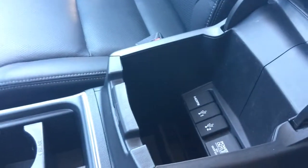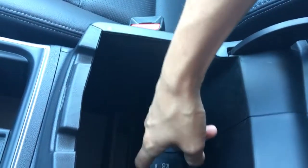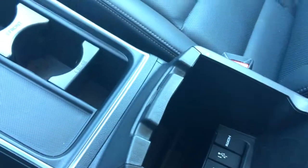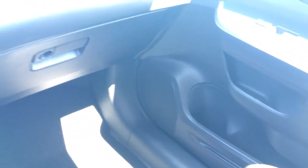Coming inside this console, you got your HDMI, USB 1 and 2, and a second power outlet. So there's fantastic connectivity there, and I love the pinch cords. Coming down over into this part of the CRV, you've got storage, same as the driver, and a lock-and glove compartment. Fantastic. Got your wheel locks up there for safekeeping. I love the wood trim across the front there.